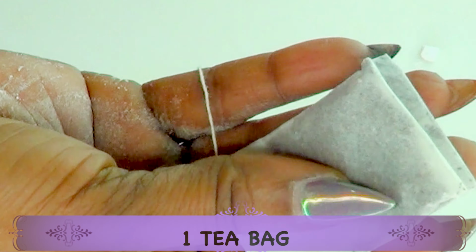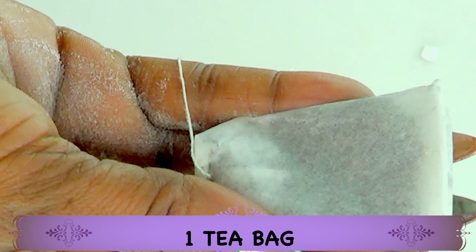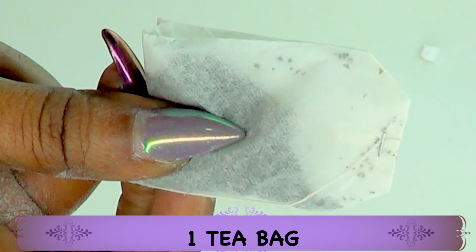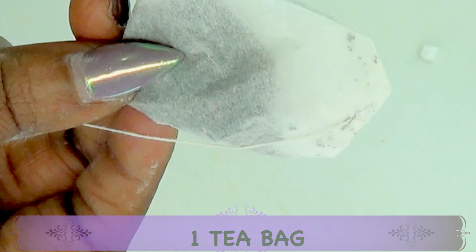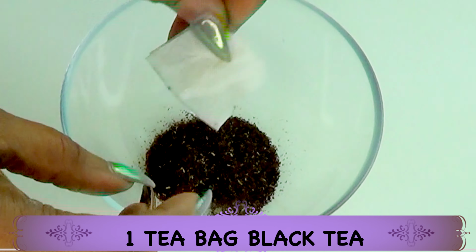To make our remedy, I'm going to be using a tea bag, and this tea bag is filled with black tea. Black tea, just like green tea, is rich in antioxidants, vitamin C and vitamin E. Antioxidants that will help to reduce wrinkles and fine lines on the skin. Antioxidants that will help to boost the collagen production in the skin. To prepare the black tea, I'm going to pour one bag in a small bowl. Now, black tea is very popular, very common, and it is what most people just call tea.